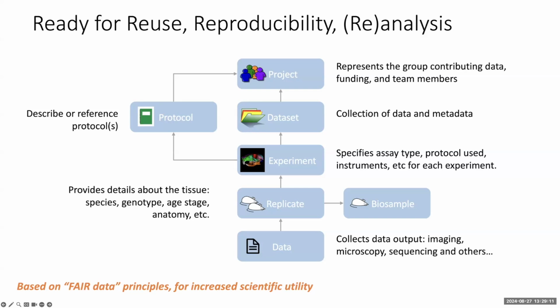Okay, and then for each experiment, there's generally going to be a number of replicates if it's an animal model-based study. So you'll have biosample characteristics of, say, mouse or zebrafish or other model organism, as the case may be. We will also have sample details for human subjects research or demographics information, and these are also located at the same level in the hierarchy, and then the actual data files.